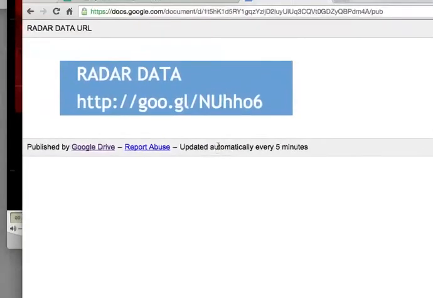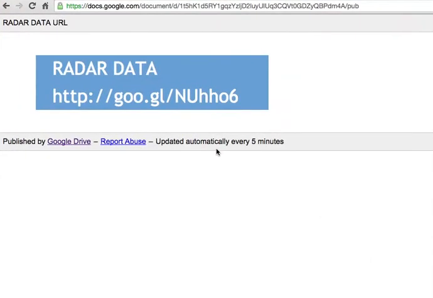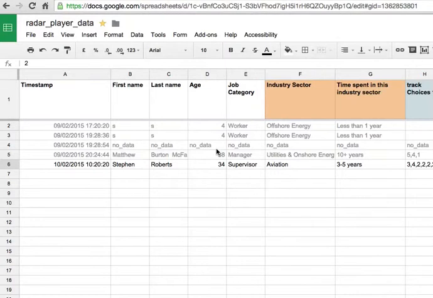Okay. Right, the data. Here's the URL for the page that holds all the data generated by the game. This is that Google spreadsheet. So we've got timestamp. This is going to be your best way of pairing up a test that you did with a line in this sheet.